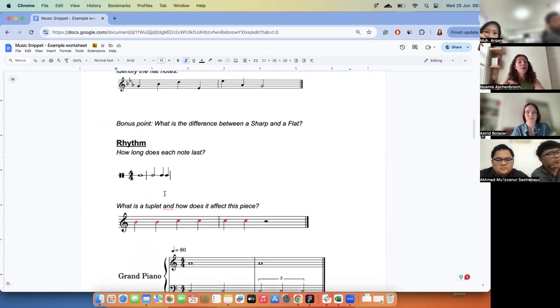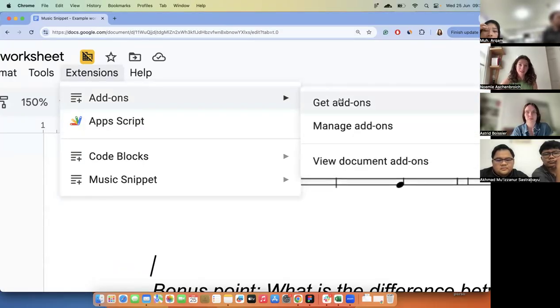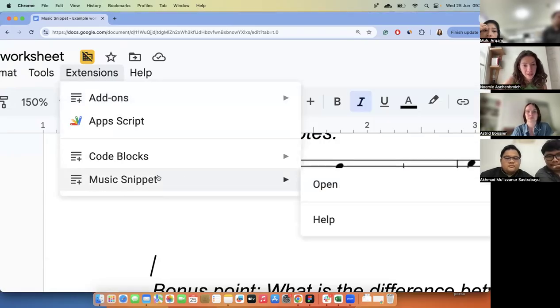So how it works is when you go to extensions, so if you didn't install it already, you would go to add-on, get add-on, and then click on music snippet and download the add-on. Once you've done that, you can find it here.